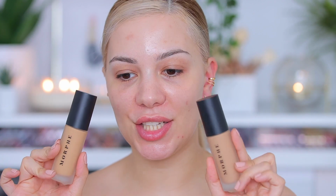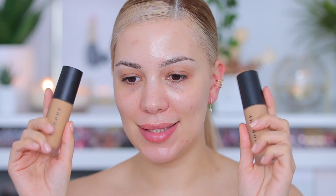Let me talk about packaging. This is glass, heavy, feels expensive, and I love how sleek and clean the packaging is. Looks really expensive. It's really cute. I love the glass, and I love that you can see the color of the foundation through the glass. I love the black lid. It's matte, so I really like the packaging.